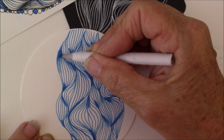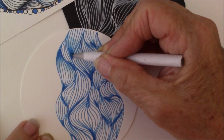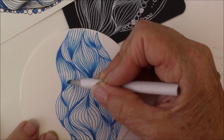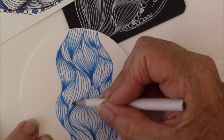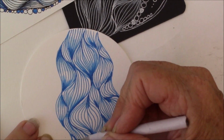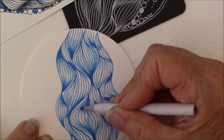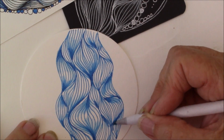And then I'm going to just draw that blue out from that point up into my drawing a little bit more. Just pull it up in and blend it. That very dark is down in that tip, and then it just gets lighter. It just blends so easy.